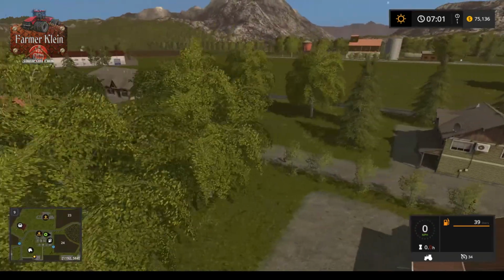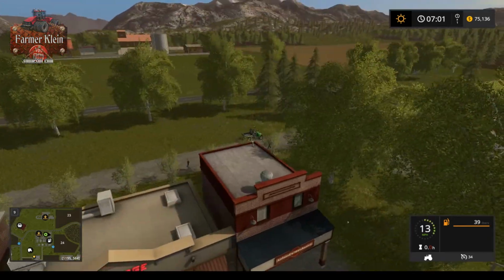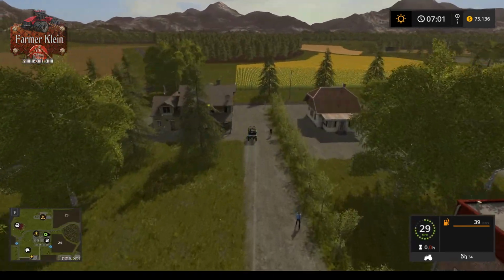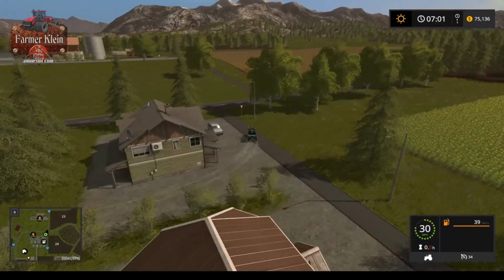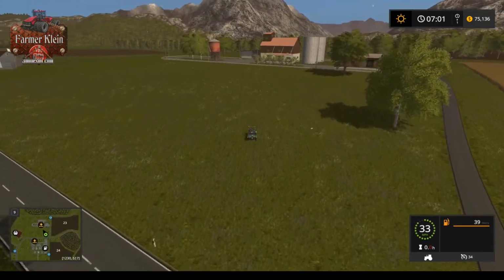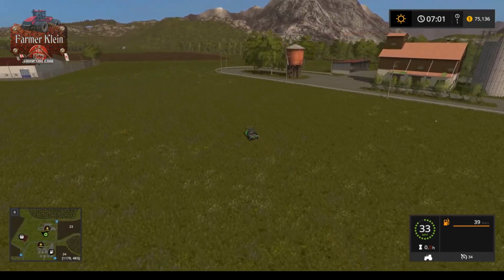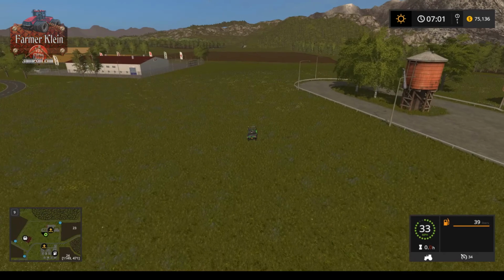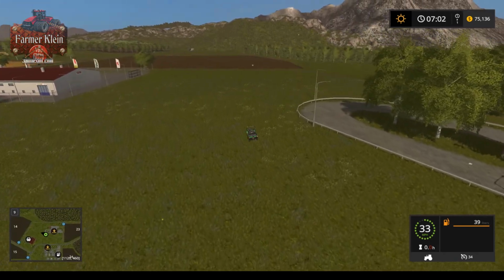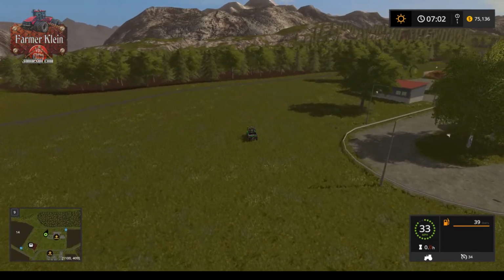So there appears to be some free grass around on the map. There's a field off here we'll get to in a moment that looks like we'll be able to mow. So it appears this is available to us to use. Here's one of the two sell points. Looks like we've got a fairly large area here that we could make use of.